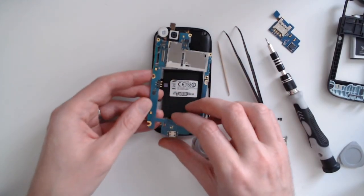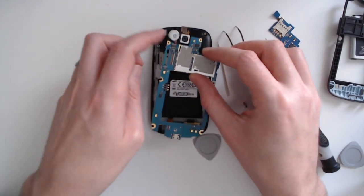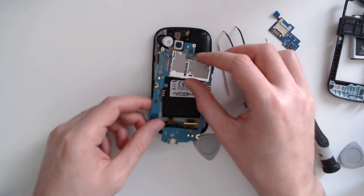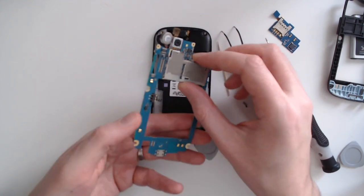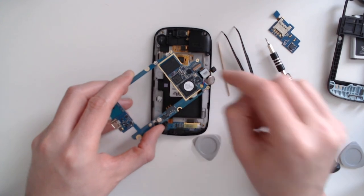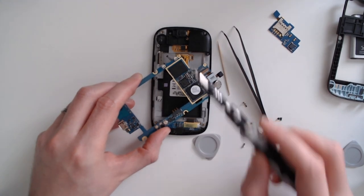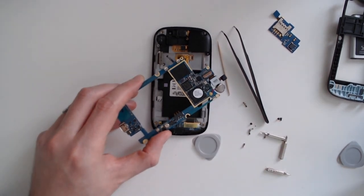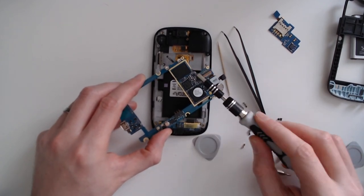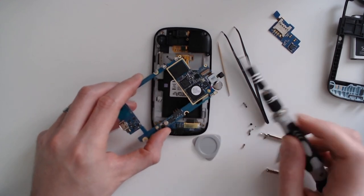Here is the main board. You can also remove this component here — I think this is the sensor, the accelerometer. And here is the camera, which you can easily remove by just unplugging this part and then buying a replacement using its serial number. Here you have the storage, which is a 16 gigabyte component. As you can see I have no SIM card and no SD card, so I just have to rely on those 16 gigabytes.